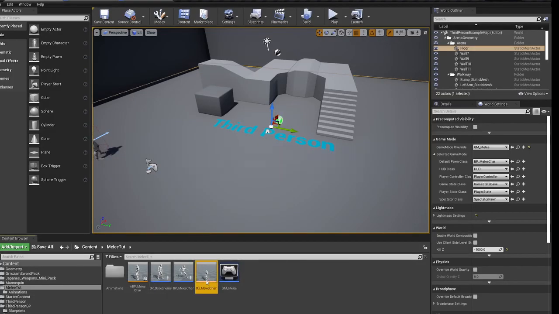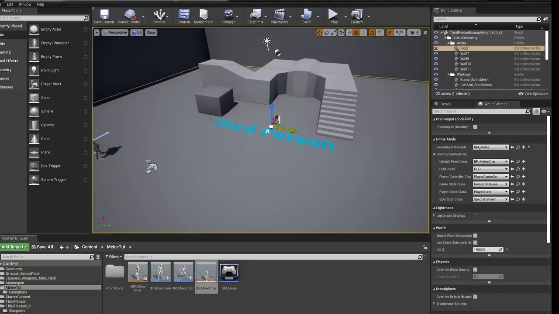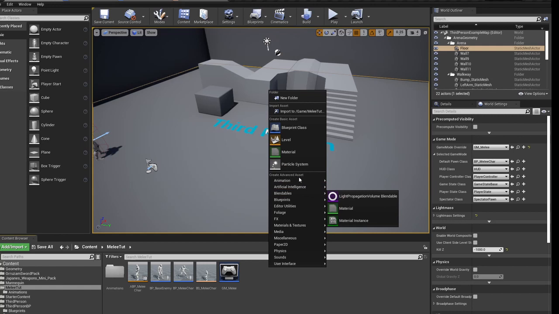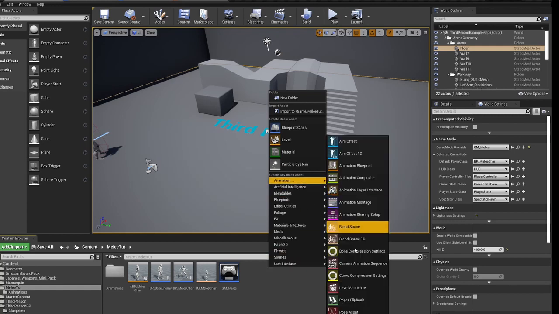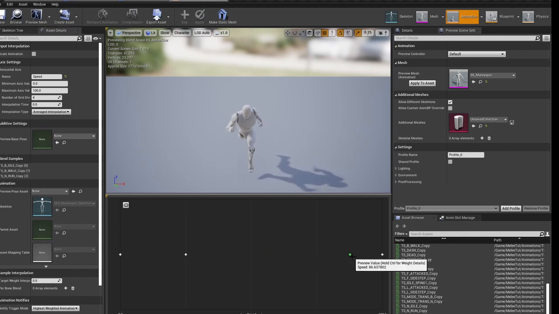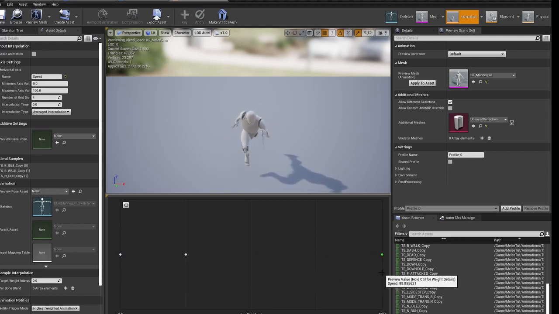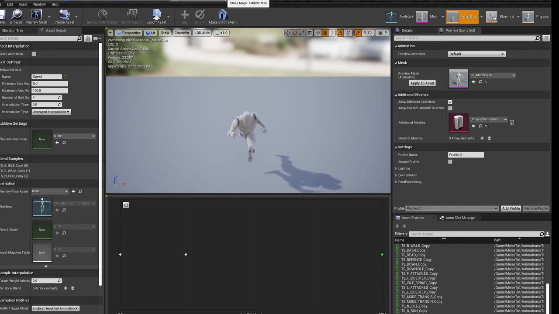Next, I also created a blend space, which I just used a simple one-dimensional blend space, I think they call it. Yeah, we used a Blend Space 1D, and for the horizontal axis, I gave it the name of speed. And then for 0, I just put in an idle animation. I put in an animation for walk, and then I have a run. So if you take the green dot and drag it along, you can see how it blends the animations for this one-dimensional blend space. So I'll close that out.